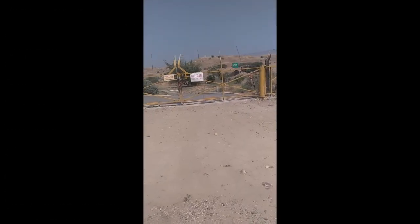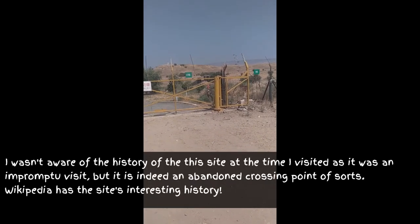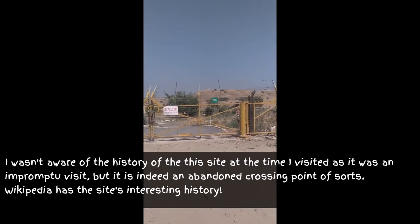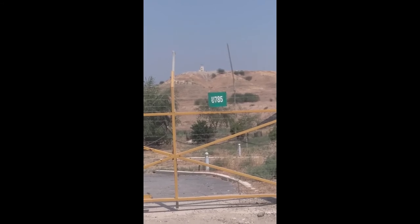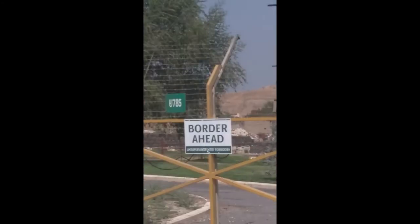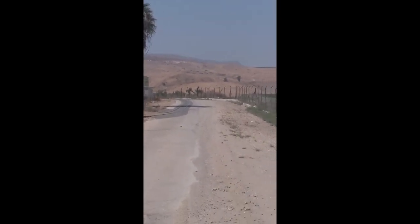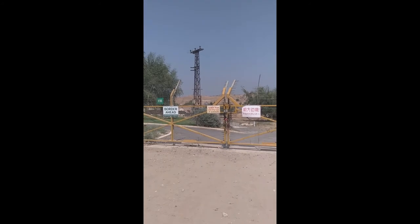And you can actually see, if we look in the distance, an old, looks like an abandoned crossing point. And right there in the distance, over the fence, you can see what looks to me, presumably, like a Jordanian army watchtower. If you see that tall building there, just up on the crest of the hill. So that's already on the Jordanian side of the border. And as I said, this skirts the Jordanian border, which typically has a fence like this. This is a pretty typical Israeli border fence.